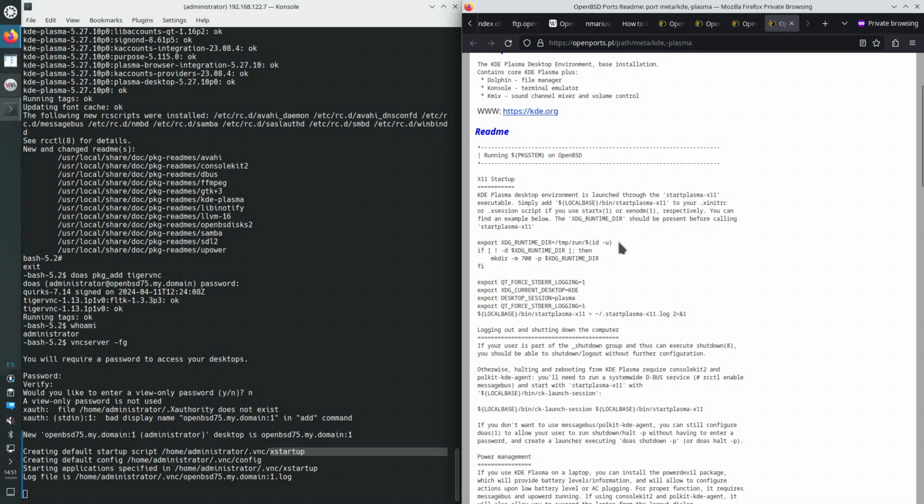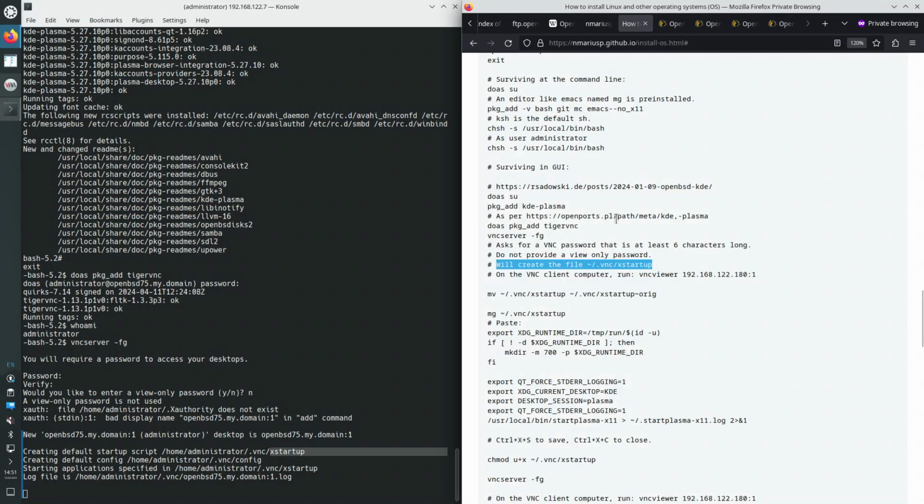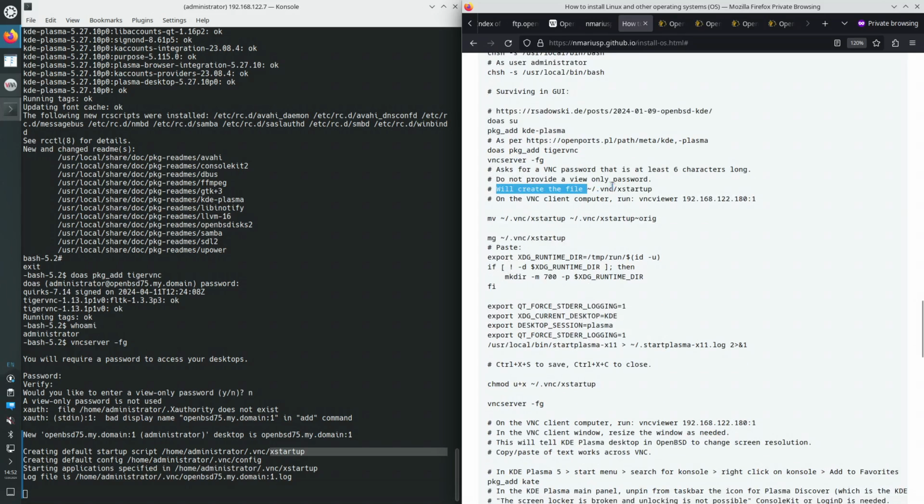And we know the content that we need to put there because it's documented here in the readme of the meta package kde-plasma, which is available either at this URL or it's documented on my wiki, nmariusp.github.io/install-os.html, in here. And I have also copy pasted the instructions here. Okay.